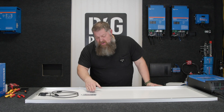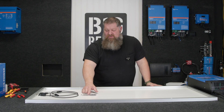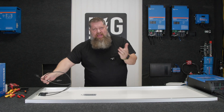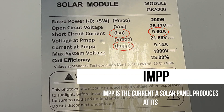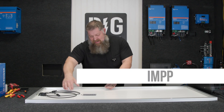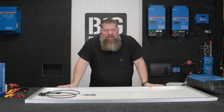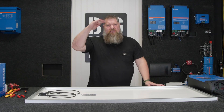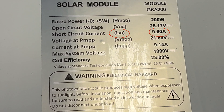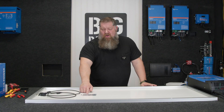It's the same thing when it comes to current — there are two different numbers for current. There's ISC: I stands for intensity, another way of saying current or amps, and SC stands for short circuit. If I were to short circuit this panel, the maximum current draw is going to be a particular number — in this case, 9.6 amps. The ISC will always be the higher current number. Then you have your maximum power point for current: IMPP. When electricity runs down a wire, there's a magnetic force — what we call magnetic flux — around the wire, and we're looking at the intensity. The higher the current, the greater the intensity. The IMPP, the maximum under load, is 9.1 amps. So short circuit is 9.6; under standard current, the maximum you'll see is 9.1. When pairing these with our solar controllers, whether in series or parallel, we always opt for the higher number.